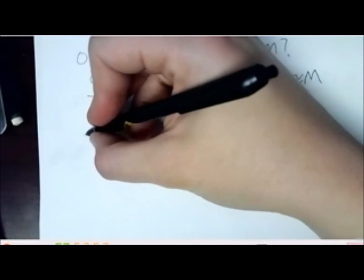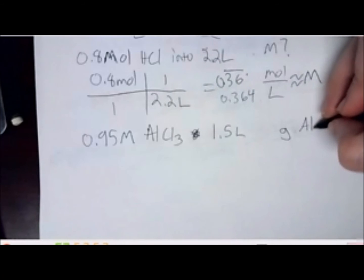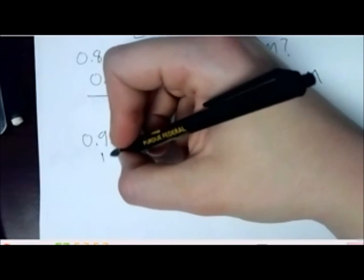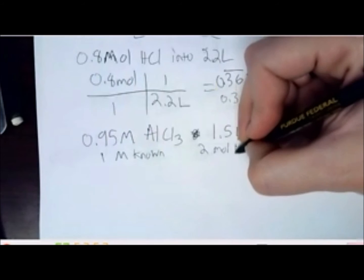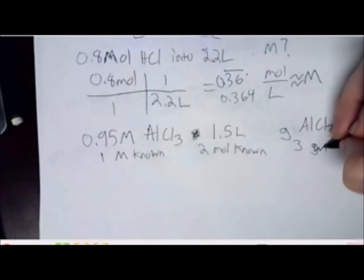If I had 0.95 molar aluminum chloride and I used 1.5 liters, what would be the mass of aluminum chloride that I deposit? What's the mass of aluminum chloride? So breaking down into 3 steps. Step 1 is molarity of known. Step 2 is going to be moles of known. Step 3 would be weight of known.